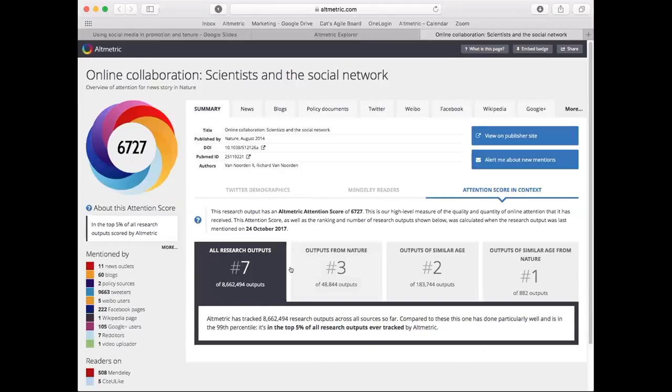Although it's not split by subject, you can start to get an idea, so that you're not just looking at the number thinking, what on earth does this mean? 6,727, that sounds big, but what does it actually mean? And to tie altmetrics back to what Jared and Daniel have been talking about, if there was a theme for this webinar, it's about using these tools and this data in context. There's no point going out there and doing all this if it doesn't tie in with the aims of what you're trying to achieve. And there's no point in looking at the numbers if you don't have a richer understanding of the extent to which you're achieving that and why people are engaging. So that's always really important to bear in mind, I would say.